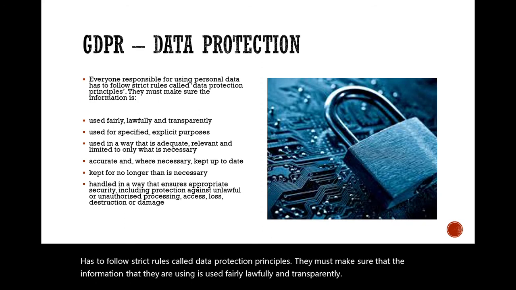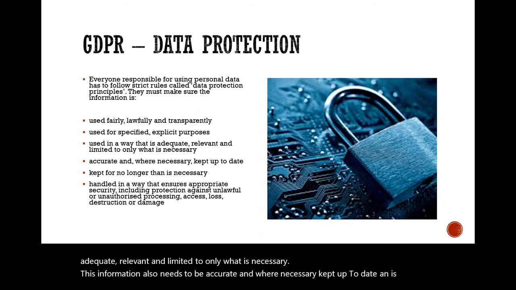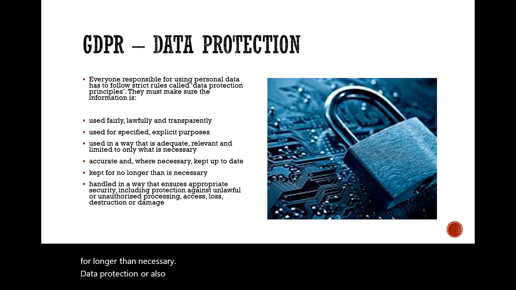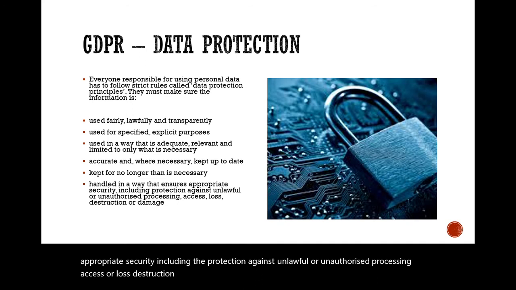It is also used for specified, explicit purposes and used in a way that is adequate, relevant and limited to only what is necessary. This information also needs to be accurate and, when necessary, kept up to date, and is not kept for longer than necessary. Data protection also means that data needs to be handled in a way that ensures appropriate security, including the protection against unlawful or unauthorised processing, access or loss, destruction or damage of the data.